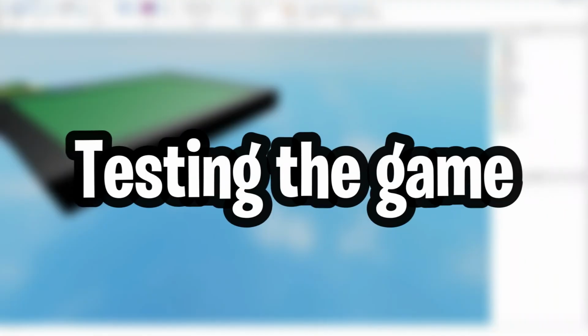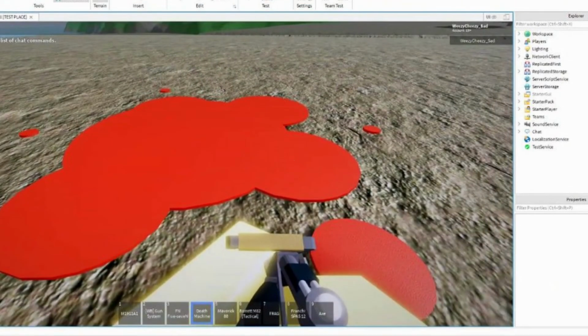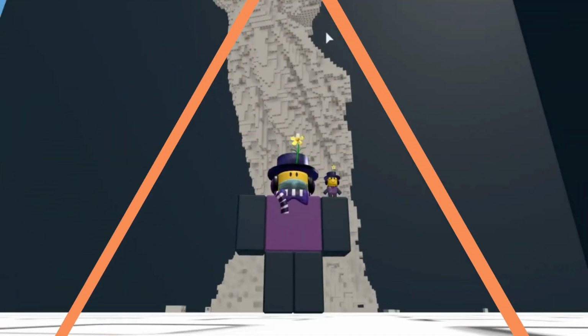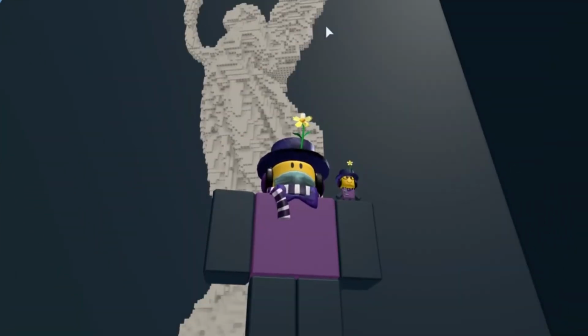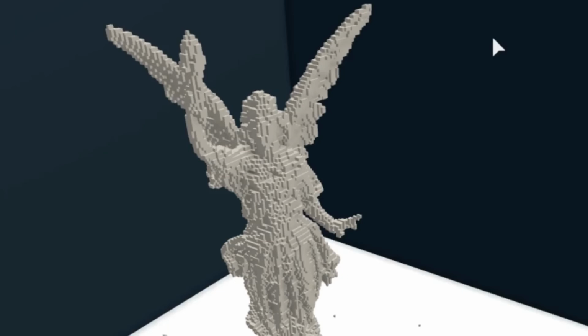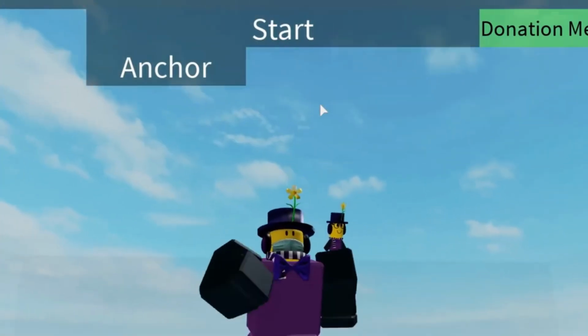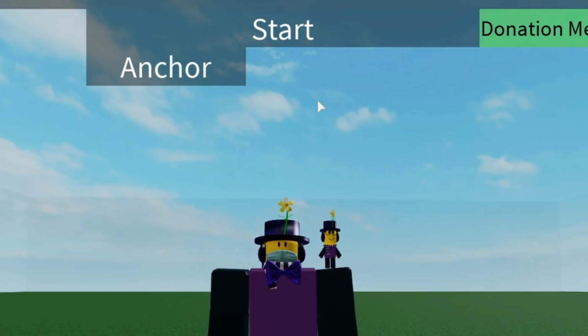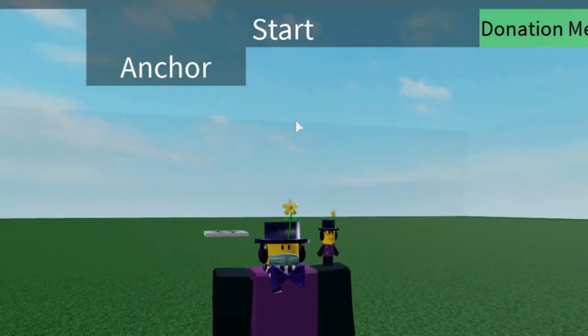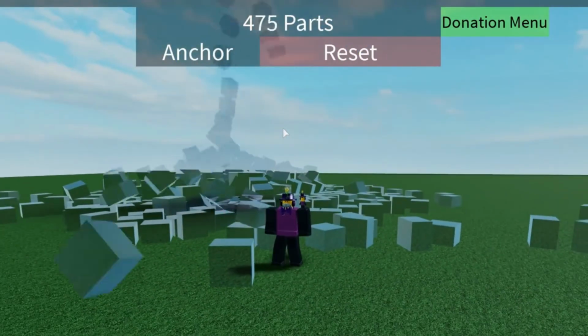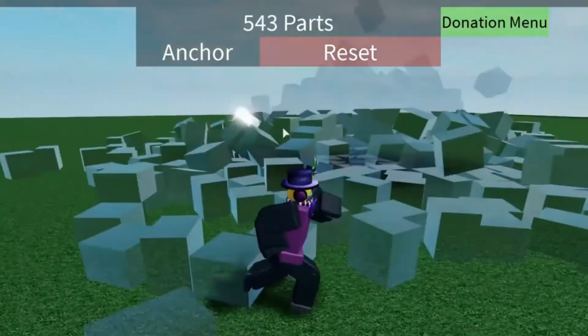Testing the game. While we've only touched on creating a few basics with this new game, it's important to stop and test each iteration to ensure players are capable of making the newly created jumps and that blocks are appropriately sized and spaced. To enter play mode and test, click the play button in the menu at the top of the screen. Once the player appears, use the keys to move and the spacebar to jump. Guide the player across each block step to make sure all jumps are possible. The quickest way to make a game nobody wants to play is to make it impossible to progress through. Once done testing, click stop to exit and return to the editor.